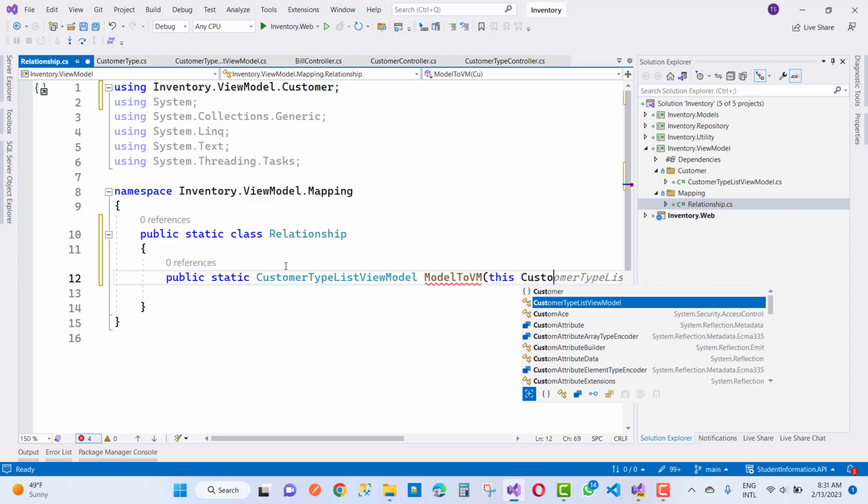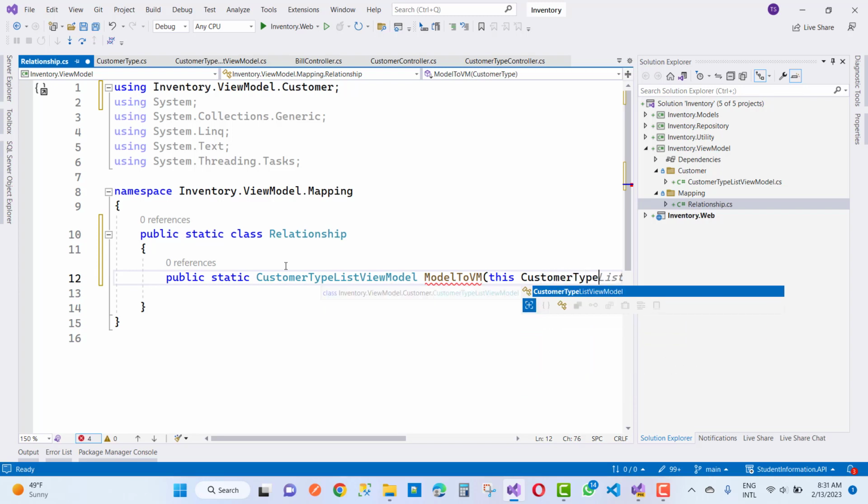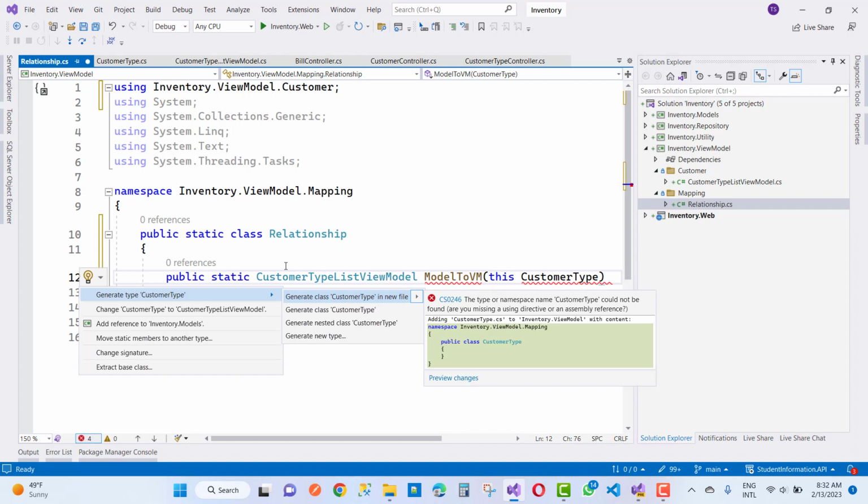Here I'm going to add the customer type, add a reference to the inventory model.